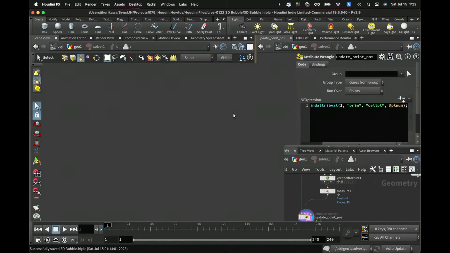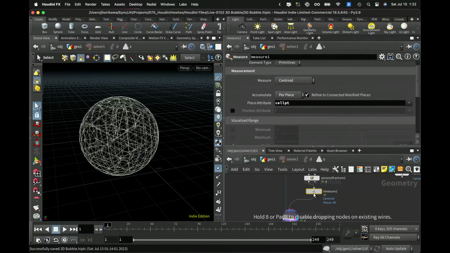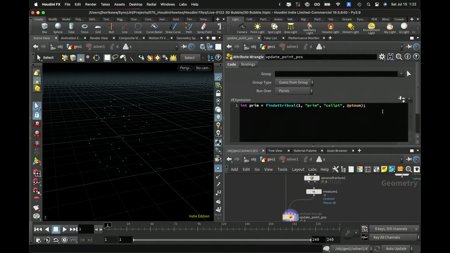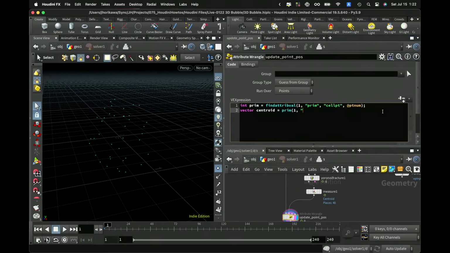This should give you one of the search results for this query, and the search result is actually the primitive number from the second input, and from there you can get the centroid value using the prim function.